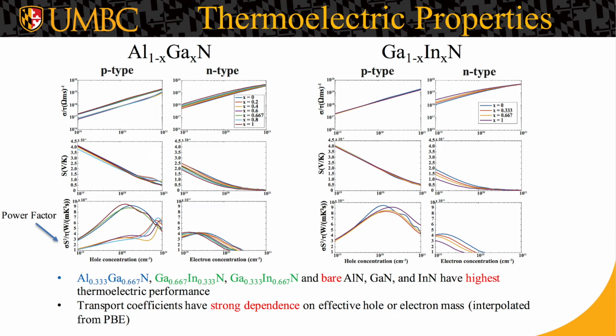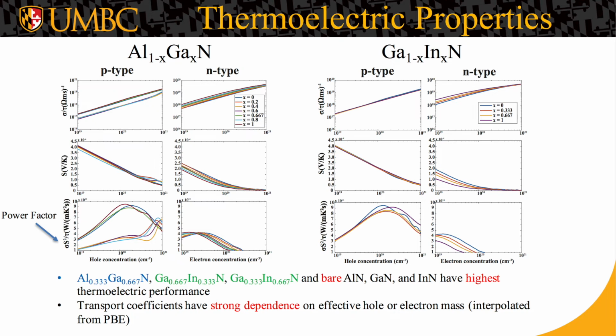We also calculated the electronic transport coefficients, including the Seebeck coefficient and the electrical conductivity, using Boltzmann transport theory. We performed these calculations for different N and P-type doping concentrations. The bottom row depicts the thermoelectric power factor, which is the conductivity times the Seebeck coefficient squared, and is a measure of thermoelectric performance. For a more exact treatment of the thermoelectric performance, we would have to calculate the figure of merit. This involves a more rigorous treatment of the relaxation time and the lattice thermal conductivity.